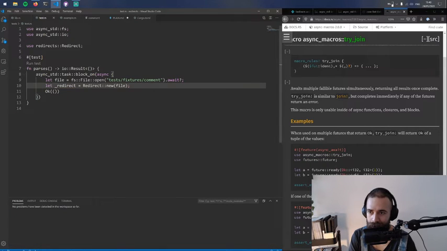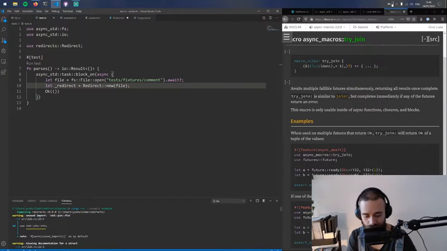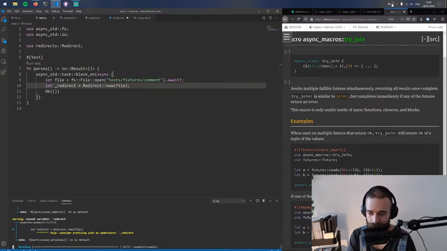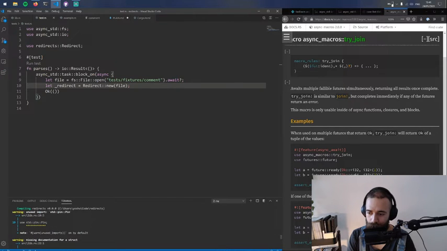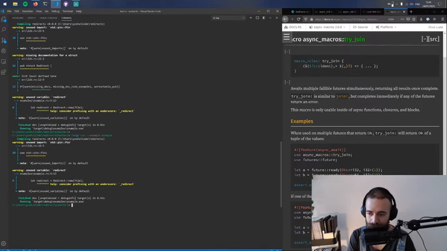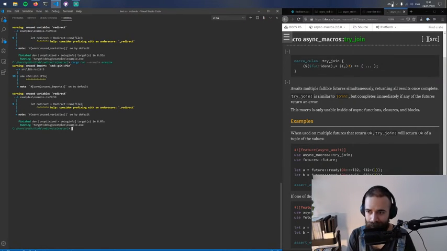Unused import Pin. Oh, no, apparently we're using Pin. Great. So no more warnings. Oh, we still have a warning somewhere. pub struct Redirect, unused variable redirect. Wait, did it just hit the cache? Yeah, it just hit the cache somehow.